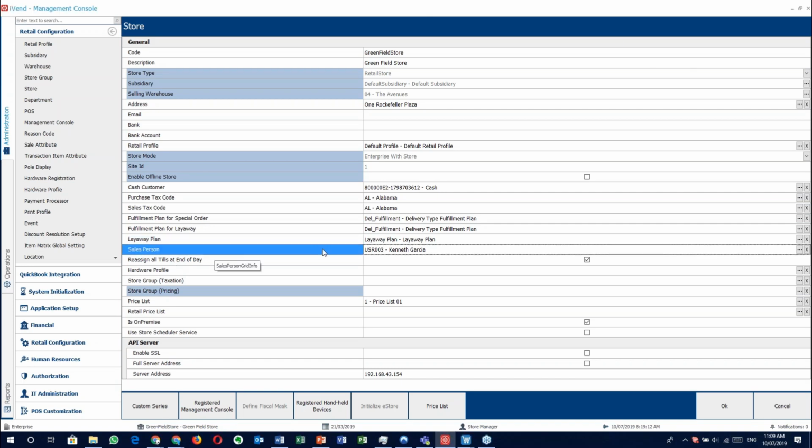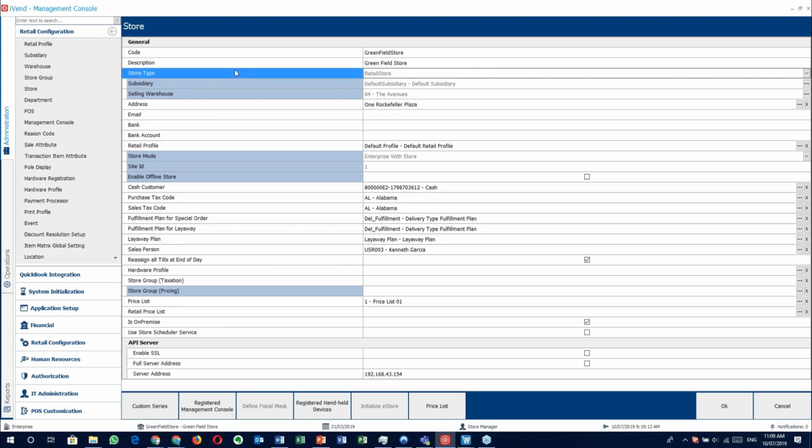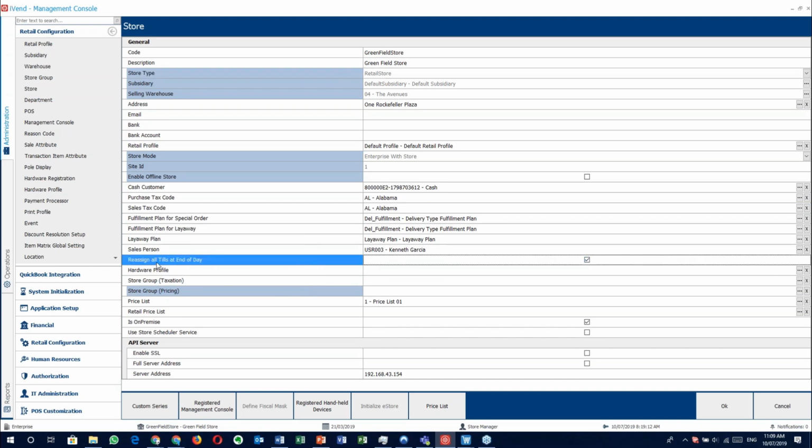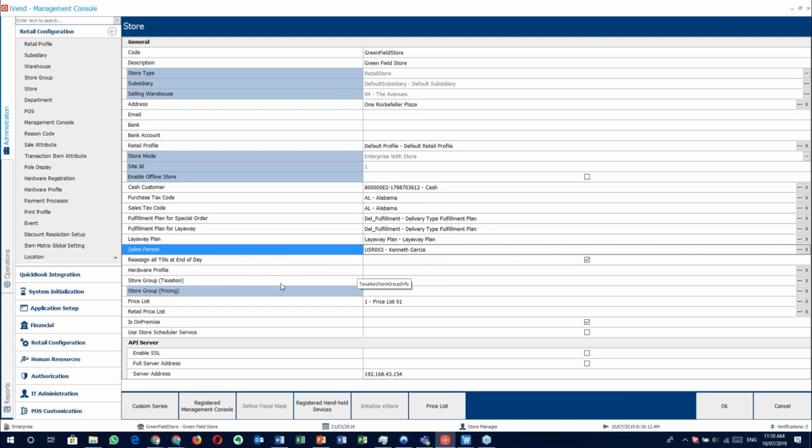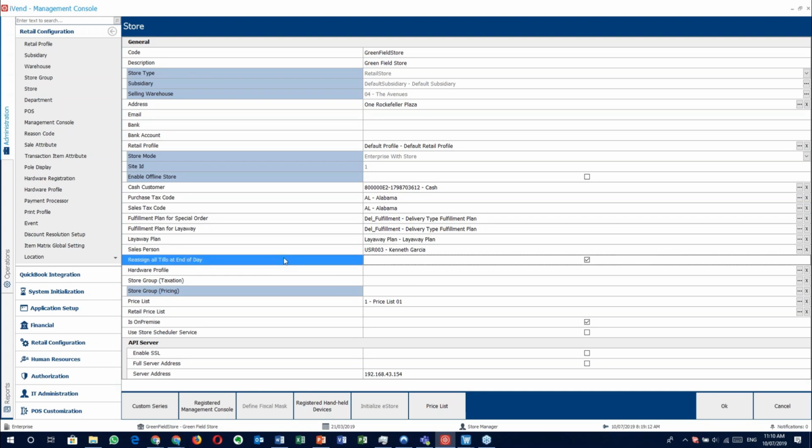Is there a default salesperson? Please remember this works in conjunction with what we talked about in the salespersons for the retail store. You can get that set as well. That also means that if you've got a mandatory salesperson, it will by default take him. So just be aware of that, as I'm sure you'll descend into salespeople commission wars, and it's a pain. Anyway, reassign all tills at the end of the day, yes, no.